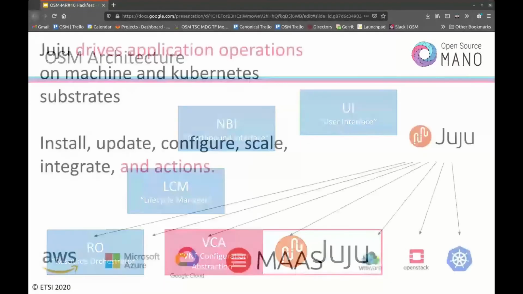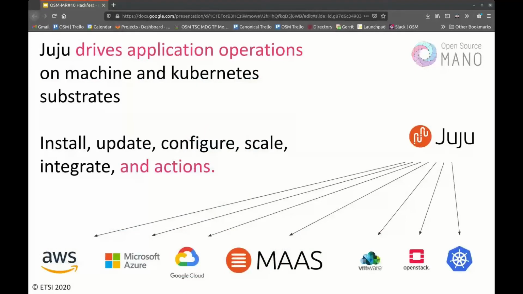Juju drives application operations on machine and Kubernetes substrates, and this is quite important because with the same operators, the same way of writing operators, with the same code, we can deploy applications to different substrates like AWS, MAAS, OpenStack, and also Kubernetes.